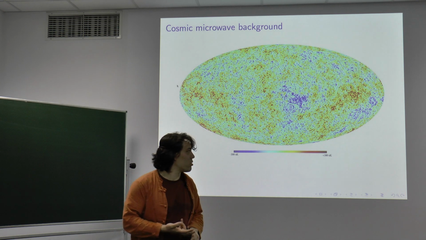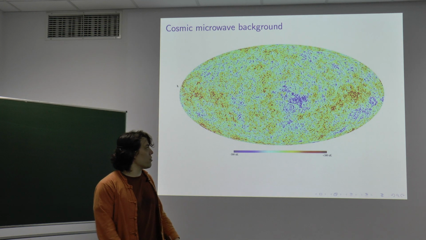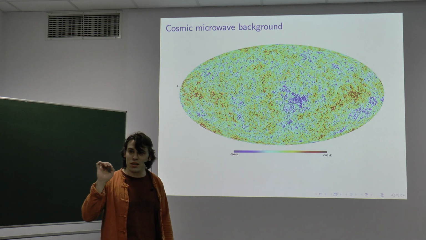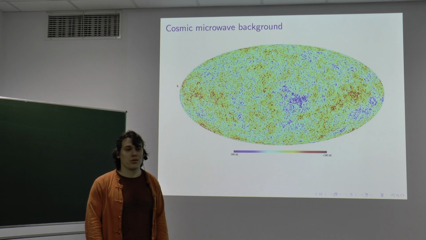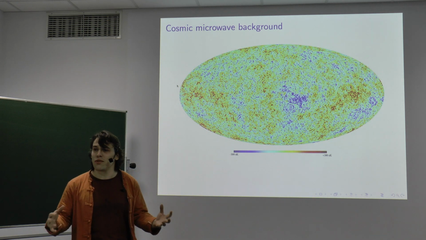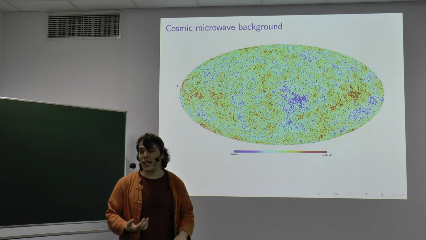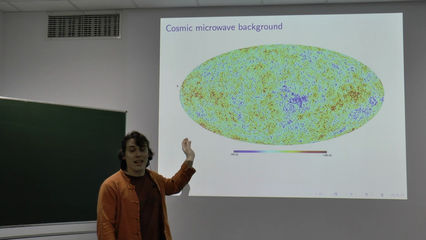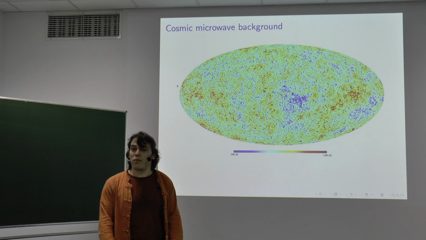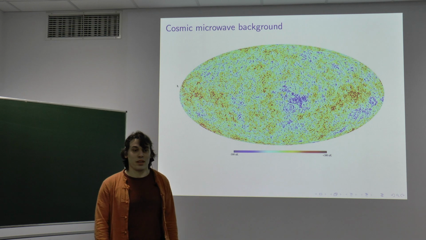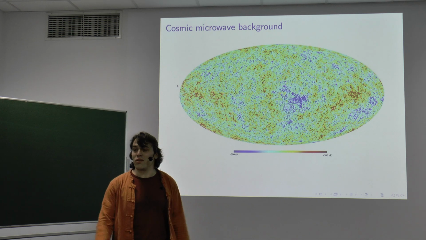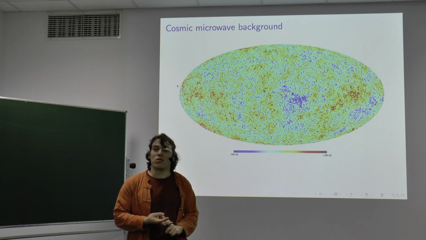And the second thing, which is interesting, is that this cosmic microwave background has tiny inhomogeneities. The red points show you the places where it's a little bit hotter, and the blue ones show you the directions where it's a little bit colder. The interesting thing to note is that all of the large-scale structure of the universe that we have right now, galaxies, clusters of galaxies, and so on, comes from those very tiny inhomogeneities that we can observe. And how tiny are they? It's like 10 to the power of minus 5, the fluctuation of temperature divided by temperature. So it's really very tiny fluctuations that give birth to all of the structure of the universe that we have right now.